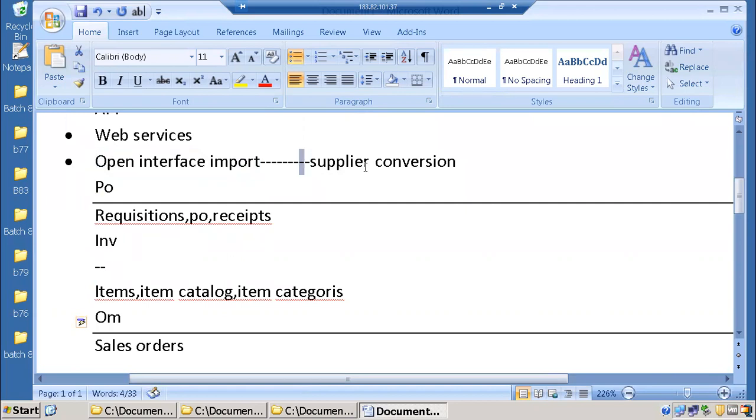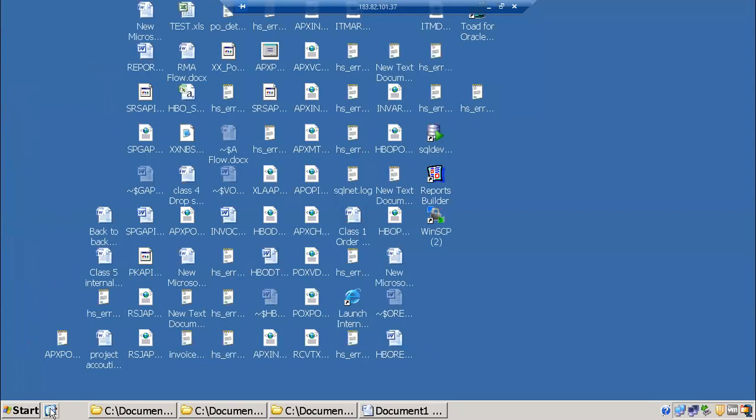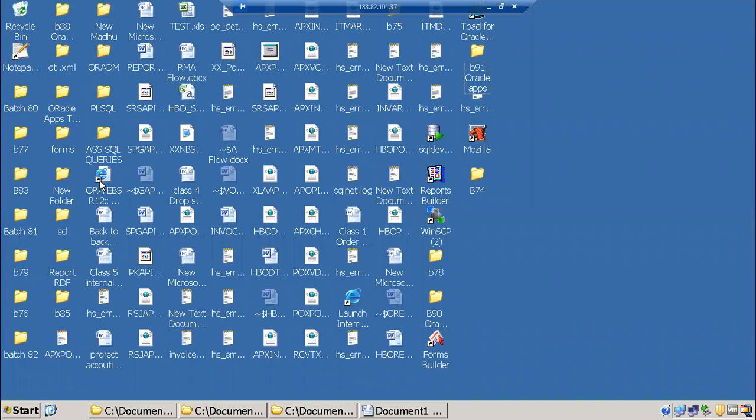So in supplier conversion, what are the things you are going to load here?